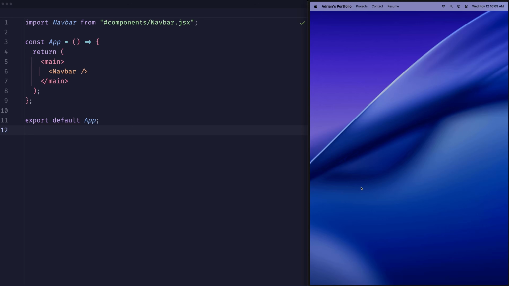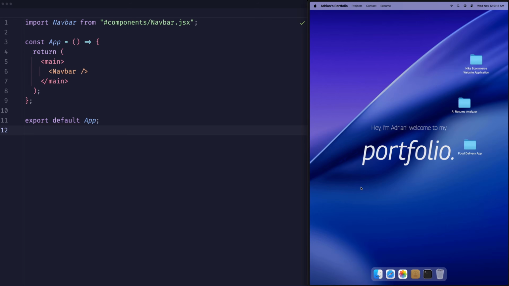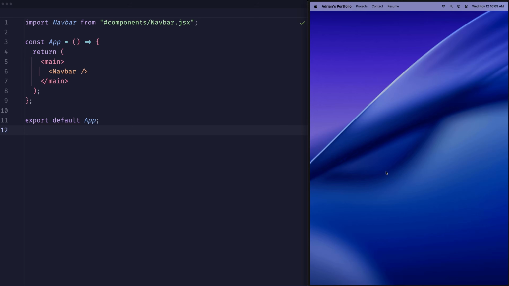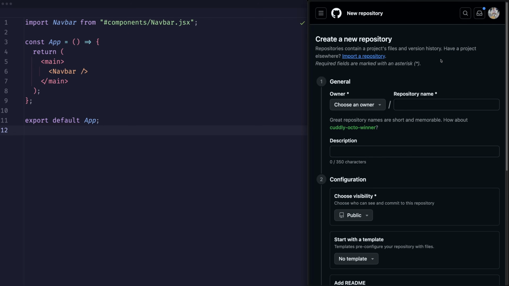Implementing the welcome screen will be a bit of a bigger task than just developing a navbar. Here we have to install some new packages such as GSAP to provide all these animations, and we have to make it all work. For that reason, I want to teach you how to develop software properly. And that, of course, includes using source control. So I think this might be a good time to push the current code onto GitHub and start creating branches for the upcoming features that we implement.